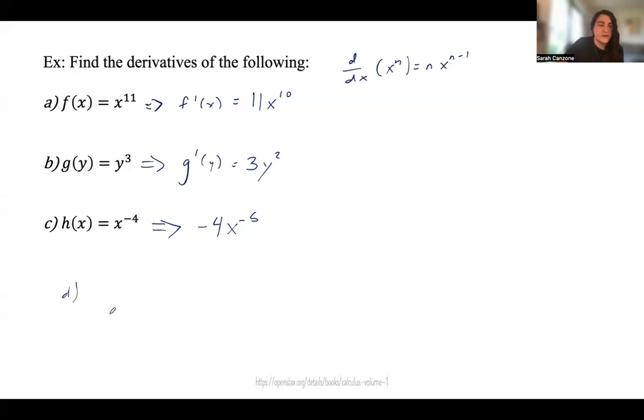You may see something like 1 over x to the 7th, let's say. If you ever see anything like this, I do believe that I have an example like this later on. What you want to do is convert this to look like a regular old term that we would have. We remember the rule that says if you want to change the location of a base in a fraction, you negate the exponent. And so if I want to bring this into the numerator, all I have to do is negate the exponent.